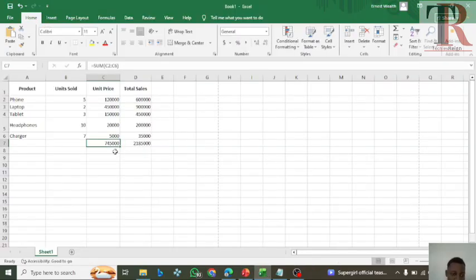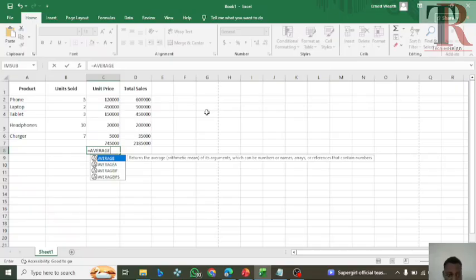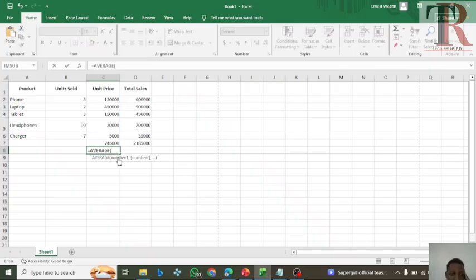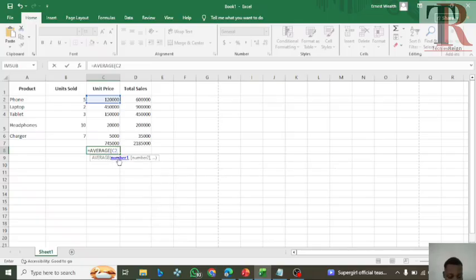Okay, let's add this. To use the average, we can type it in: equals average, put your bracket, or you can just double tap on it, then you write cell C2 to C6.